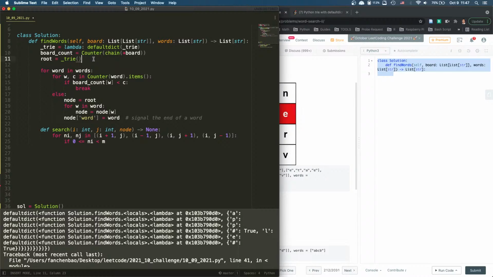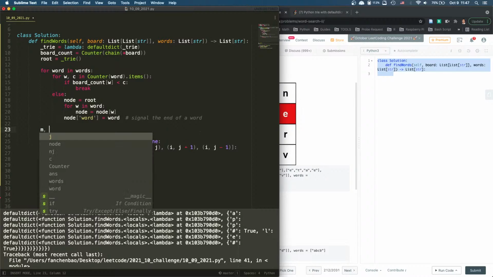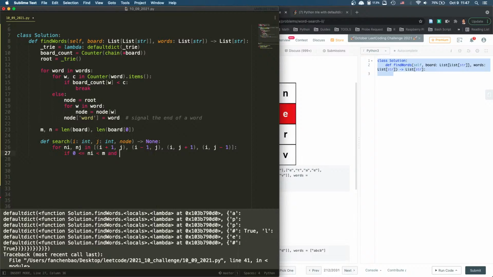Before we go, m, n is len board, 0. So this and 0 smaller equal to nj smaller than n, and we say board ni nj is not equal to dot. Right? If it's not equal to dot, then this one was doable, right? We need to first go node.